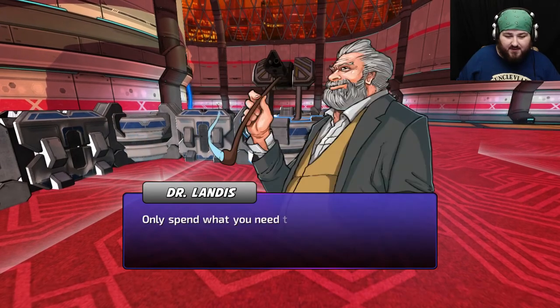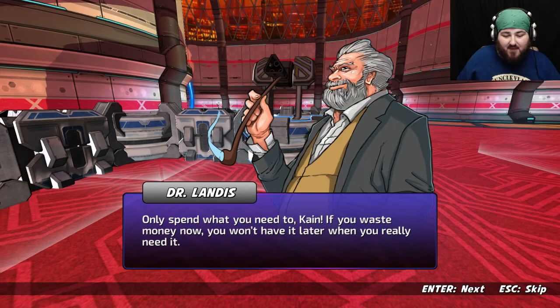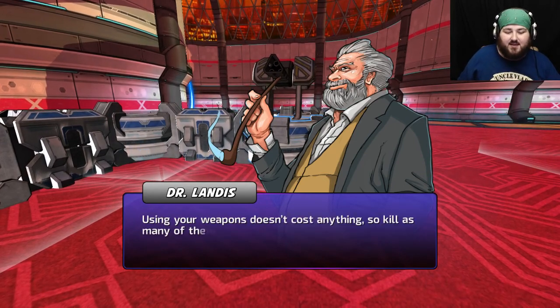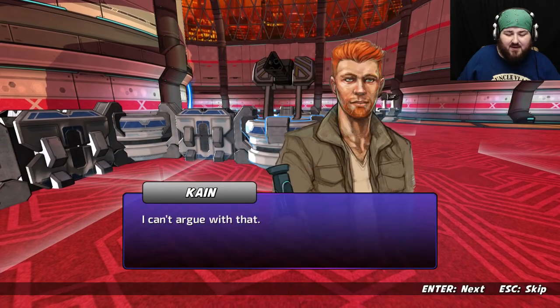Can we just put more turrets down? Only spend what you need to, Kate! If you waste money now, you won't have it later when you really need it. Using our weapons doesn't cost anything, so get as many of them as you like. I can't argue with that.